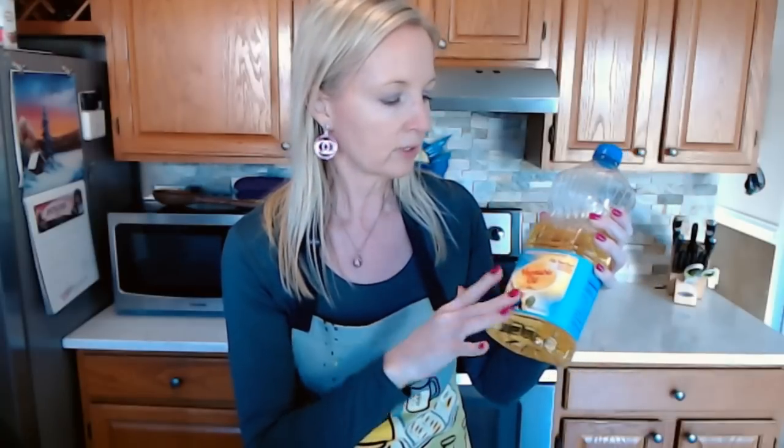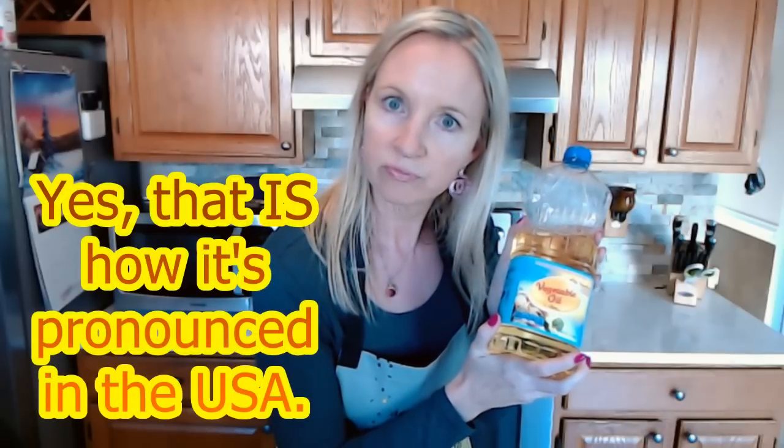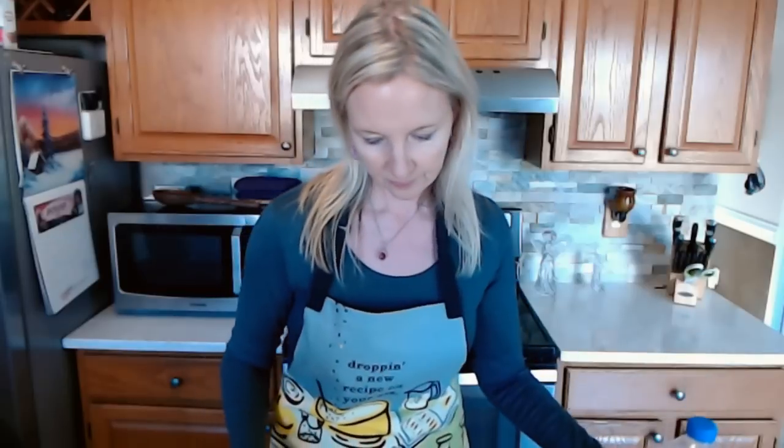I happen to have a little container of vegetable oil here. This is just plain vegetable oil from Lidl. So you need some of that. You need a teaspoon of vanilla, a cup of room temperature buttermilk or a buttermilk substitute. And there are instructions in there for making your own buttermilk substitute. This is cultured buttermilk from Harris Teeter. The funny thing is, this is just 1 pint here.